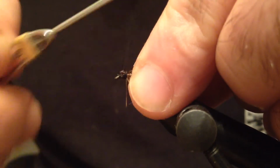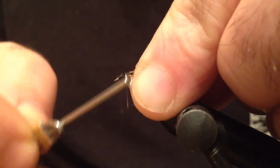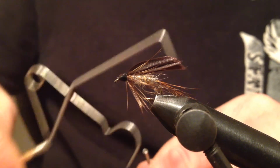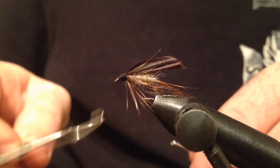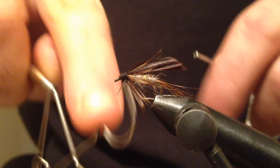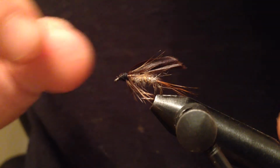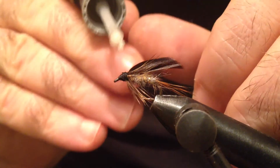Advance my thread towards the eye and start cleaning up and forming the head. Give it a whip finish. Cement.